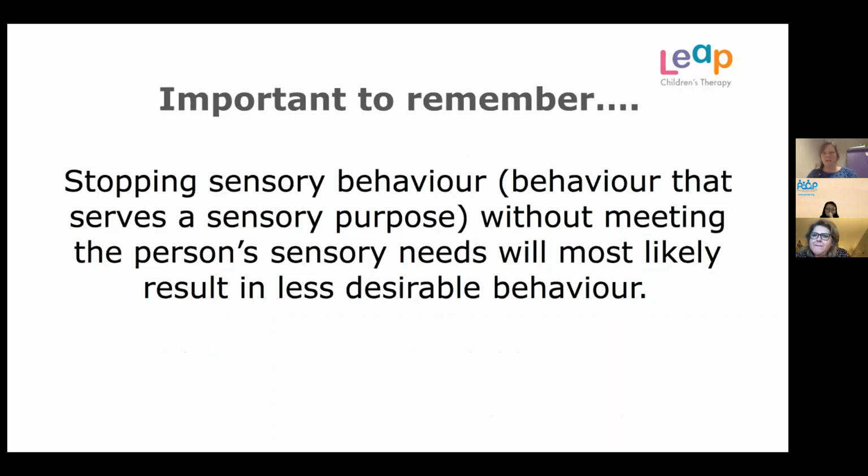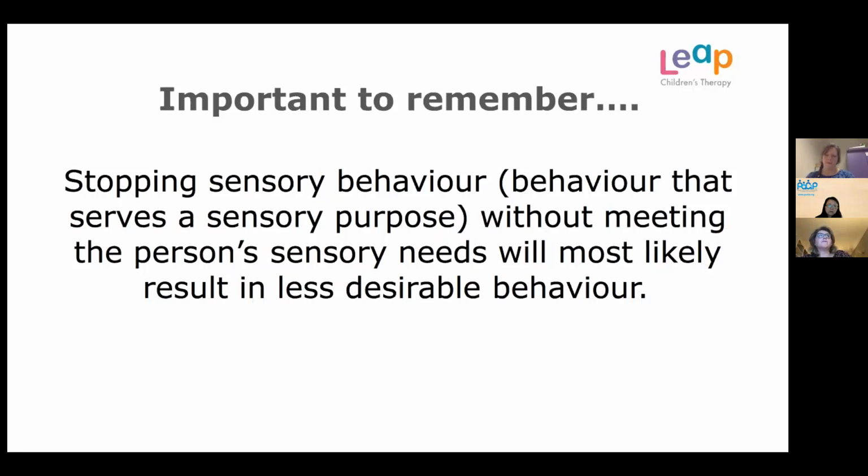So now I'm going to talk a little bit more about strategies. Hopefully, as we've been going, you can tell I've been talking about sensory strategies in things like the environment, so making sure the environment's a bit less overwhelming. But the key thing, if you've got some kind of sensory behaviour going on that you recognise, is that you've got to be very careful about trying to stop it.